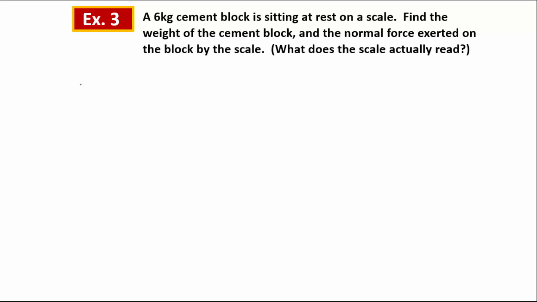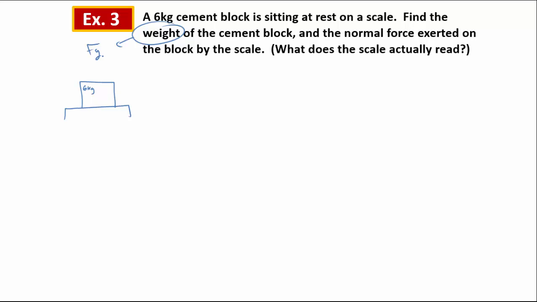And so in this problem we have a 6 kilogram cement block sitting at rest on a scale. So we've got my 6 kilogram block here. And it says find the weight of the cement block, so we're looking for the gravitational force exerted by the nearby planet, and find the normal force exerted on the block by the scale.